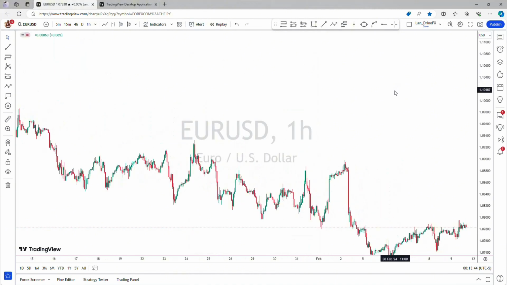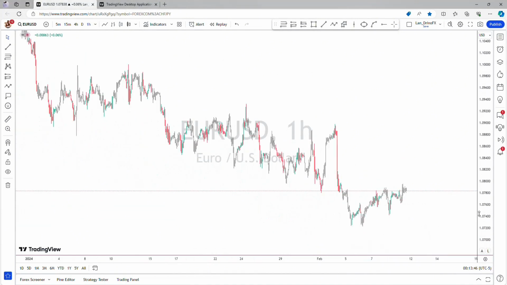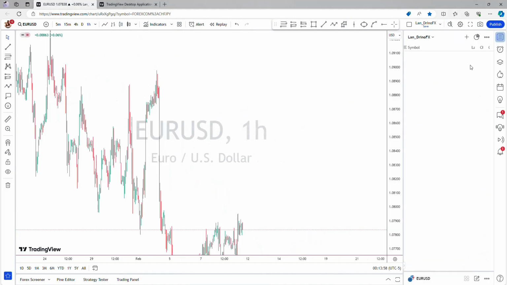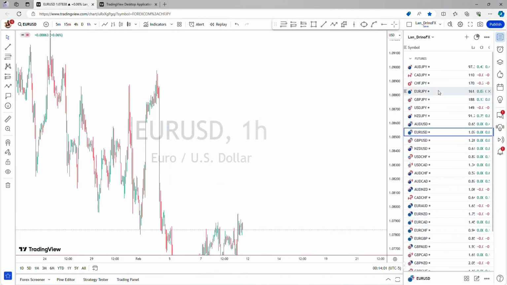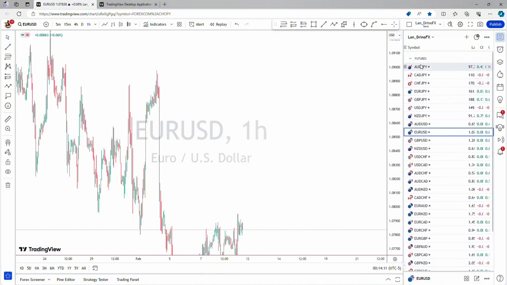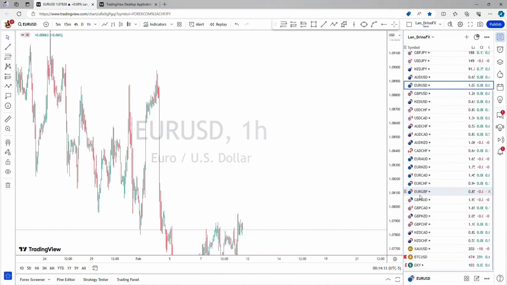So let's go to the watch list here. The watch list always appears to the right of your screen. If you click on this icon here, it's going to show you all the currency pairs on your watch list. You see, these are the 28 currency pairs including metals and crypto. I have here gold and I also have BTC. So these are all the yen pairs. We have the major currencies, the minor currencies, and other crosses like we learned in our previous mentorship program.